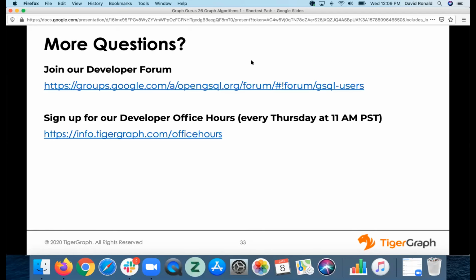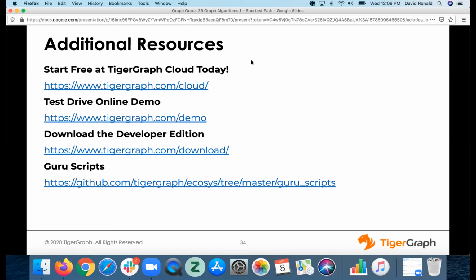Next, as I said, the demo today was using TigerGraph Cloud. It's very easy to use, and you can try it for free. And we also have a test drive where we have a couple use cases which are already loaded, and you can play around with those. If you'd rather download the product, you can do that. And we have a developers edition, which is very high powered. It's really the same engine as the enterprise product.